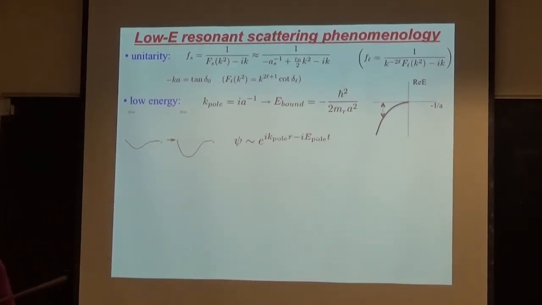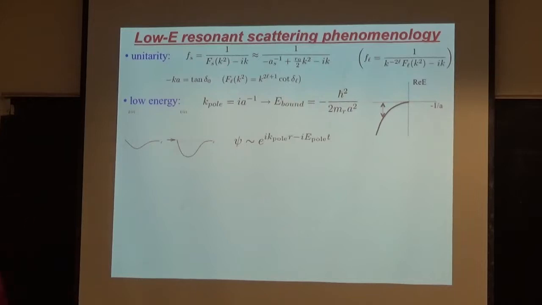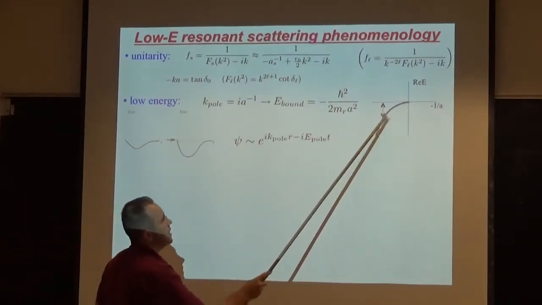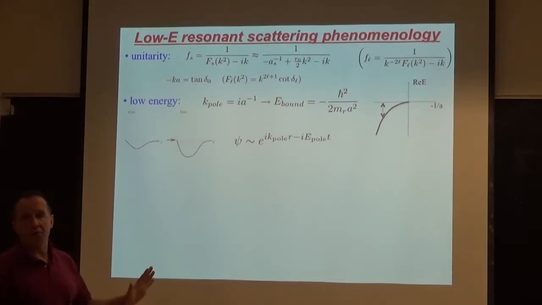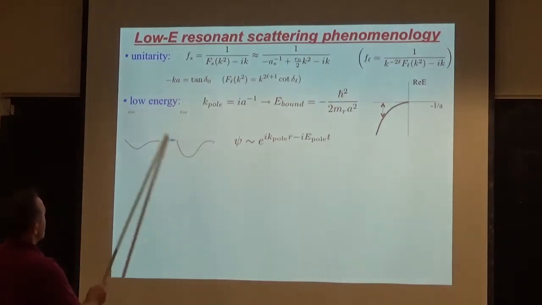This is something I forgot to say. When I reviewed scattering theory, that was for a particle scattering against a potential, but of course for two particles we can go to a relative coordinate system, and then all you have is exactly the same thing as on the previous slide, scattering a single particle from a potential, but with a reduced mass, which is half of the particle's mass. So then I get this bound state, and that's exactly what I drew at some point. At these low energies, really what you're capturing is that there's a bound state here, and there's nothing on this side. There's no resonant state. There's only a bound state. That's what you see.